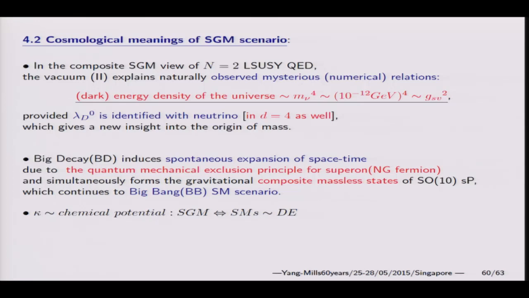Cosmological meaning of this model: the dark energy density of the universe, we know, the magnitude of four-dimensional dark energy density of the universe equals almost the mass of neutrino. In this model this is very natural, because the dimensional constant comes from the SUSY breaking scale, which comes from the cosmological term of non-linear SUSY, non-linear general relativity. Therefore, this is very natural: four-dimensional dark energy density of the universe goes to the mass of the majoron and the neutral mass.